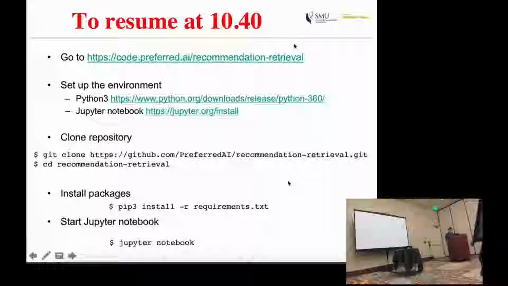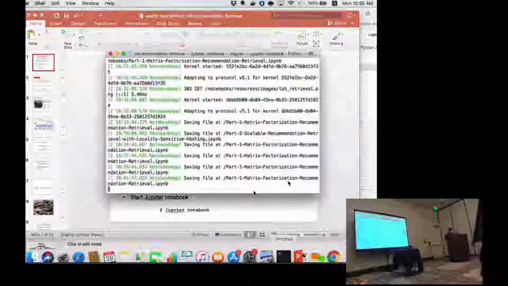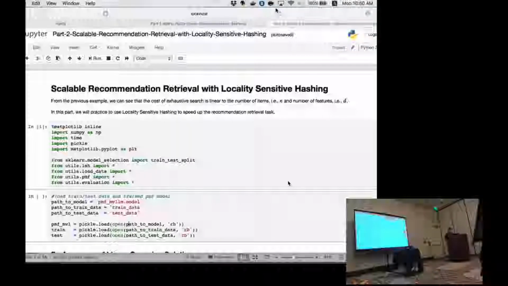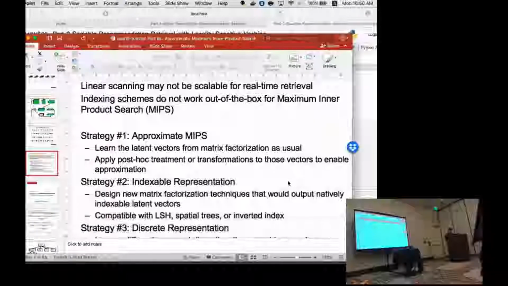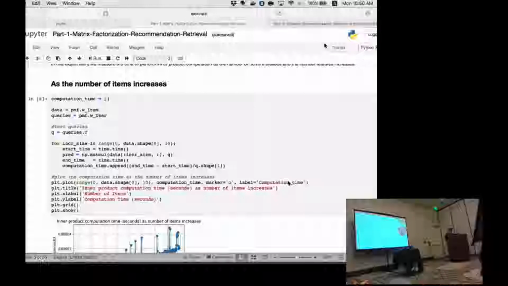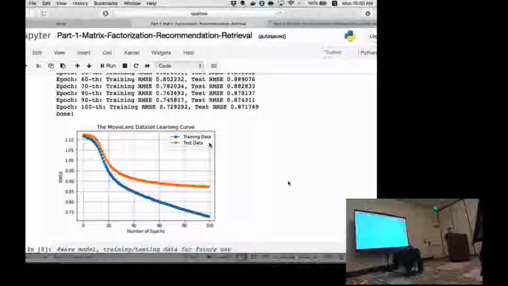Okay, all right. So if you turn on Jupyter Notebook, right, you can... can you see the notebook?